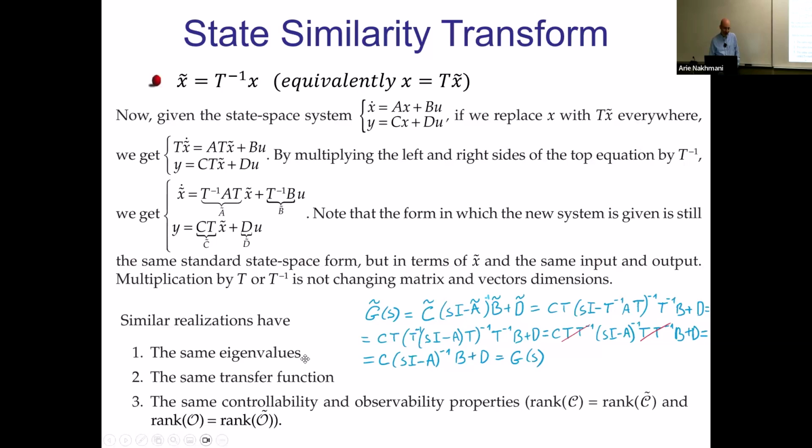So they obviously have the same eigenvalues, same transfer function, same controllability, observability properties, minimality properties, and so on. Any questions? So it's a very nice way to represent systems, right? You choose any matrix T you want, make your system look very convenient for your processing or controller design or whatever you need to do. Just find your convenient representation for your system by finding the right transform. And then everything will be nice and smooth and easy to compute.